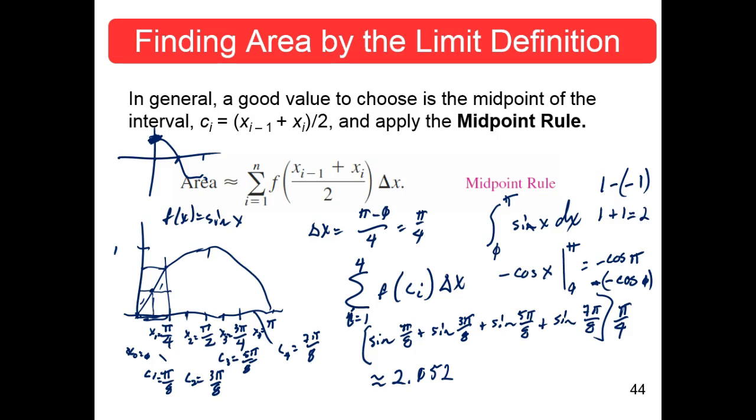And what did we estimate before? 2.052. And this gives us exactly 2. Not bad. And that's just with n equal 4. If you'd done n equal 8, you probably would have gotten really, really close in very few iterations. Don't worry about that part. I just wanted you to see what the real answer was, 2.